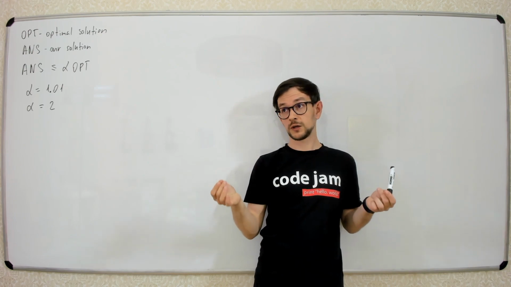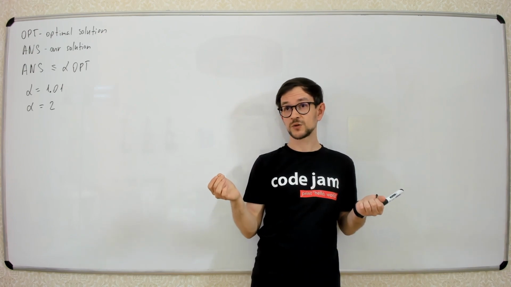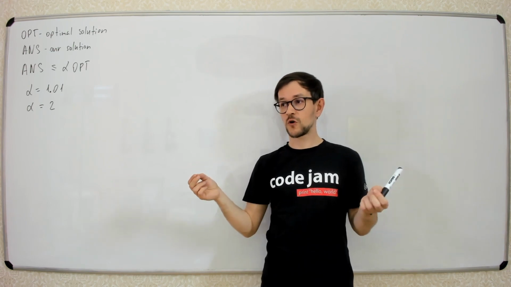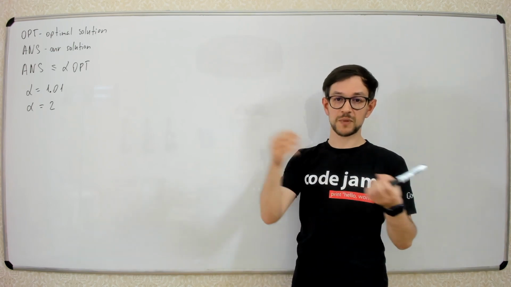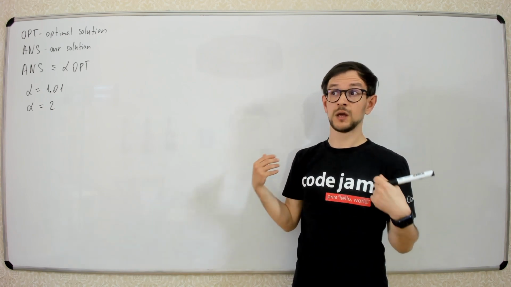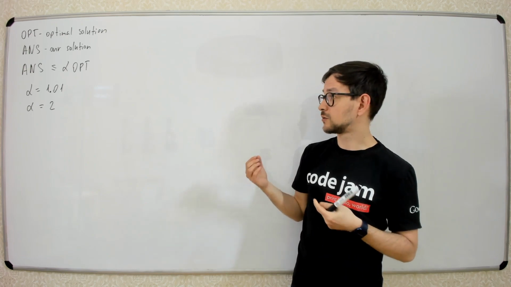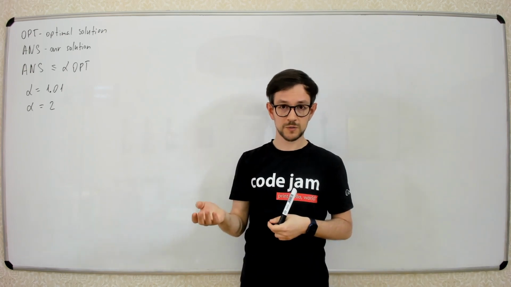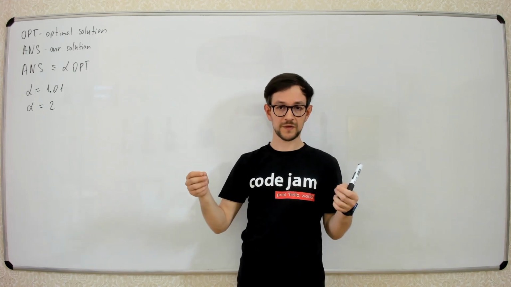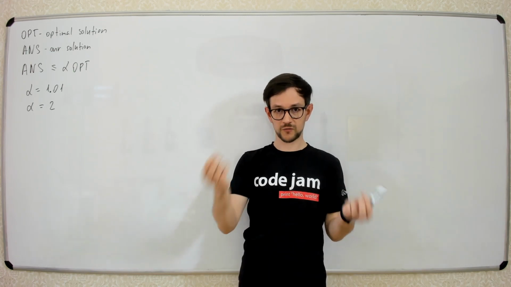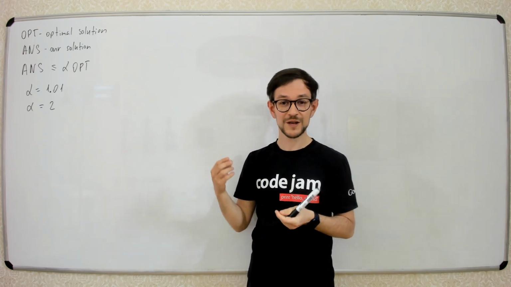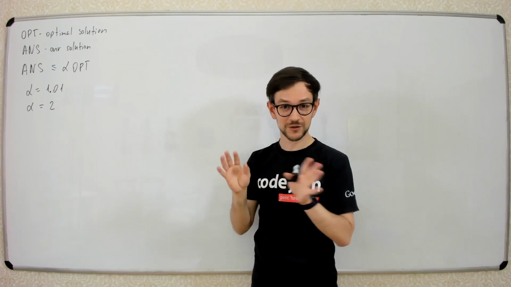Is it good or bad? It depends. If you want to find the shortest path, and your program says that this is some path, and I know this path is twice longer than the optimal path. Not very good, but not terrible. It gives you some information about the optimal path. You find some path, and you know that the optimal path is at most twice shorter than the path you found. It's some information, so it's not great, but not terrible. Okay.